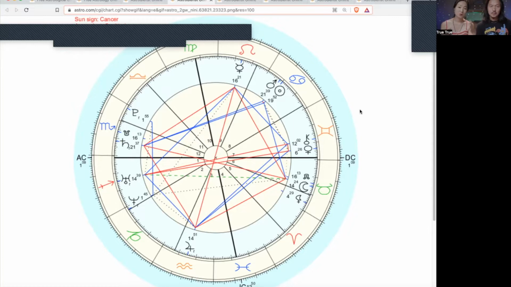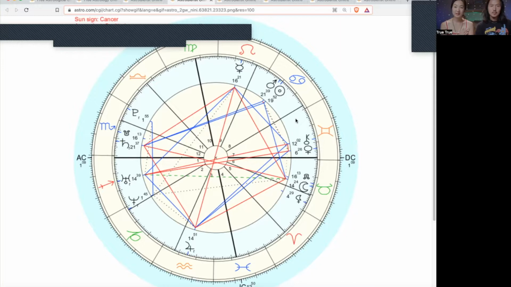What we're using as an example is not the equal house system, which we use as well, but this is more the Placidus. Just in case you want to know, we're using something in between Placidus and whole sign depending on the situation. And this is tropical Western astrology that we're using. It's divided by 12, and that's the moment of my birth and the placement of the planets.